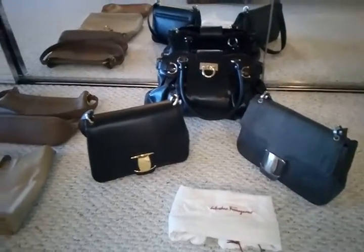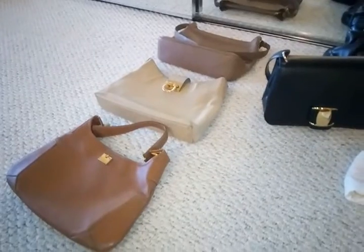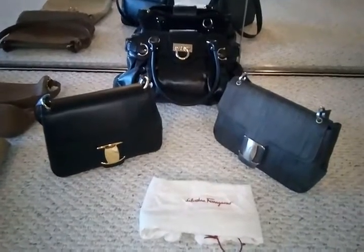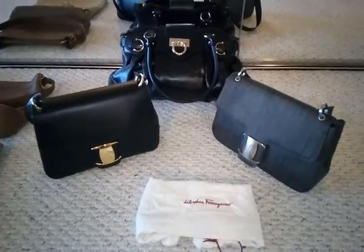Hi, I'd like to show you my collection of Salvatore Ferragamo handbags. I have 6 Ferragamo handbags, and you could already tell that I am a big fan of Ferragamo handbags.